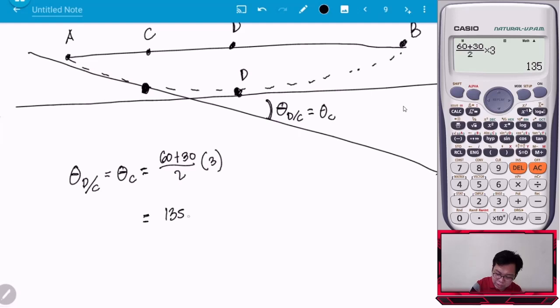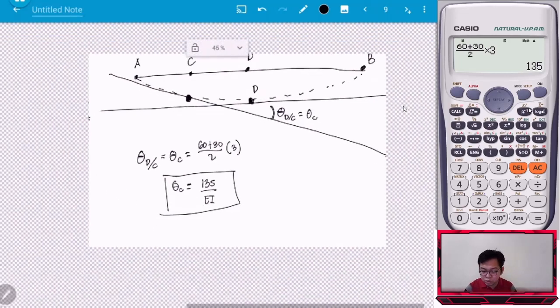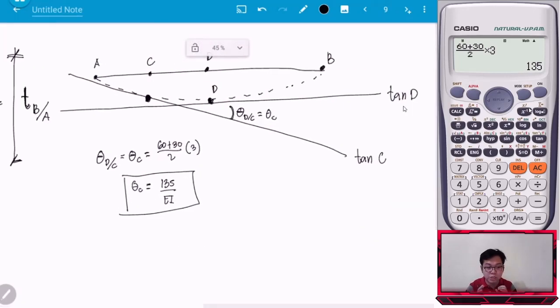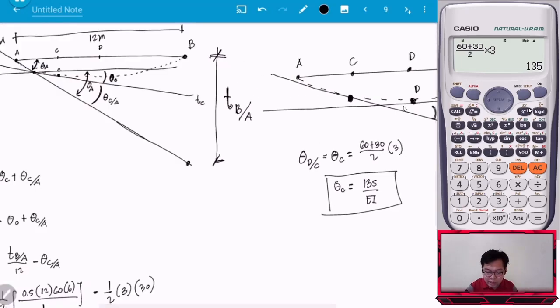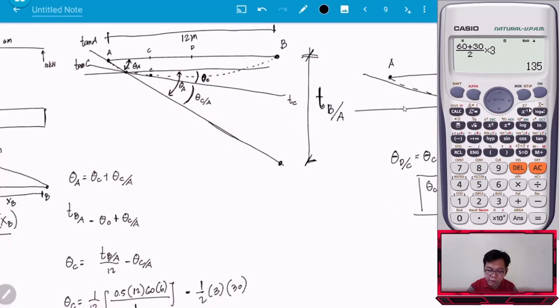135C over EI. See? Discarding niyo na yan. Diba dito, napakadali nating na-solve ang slope sa C. Okay, bakit? Kasi nagkuha tayo ng tangent wherein alam na natin ang slope. Kanina kasi, actually, madali lang sana to kung alam na natin agad yung slope sa A. Kaso hindi natin alam yung slope sa A. Kaya medyo natagalan tayo. Okay?